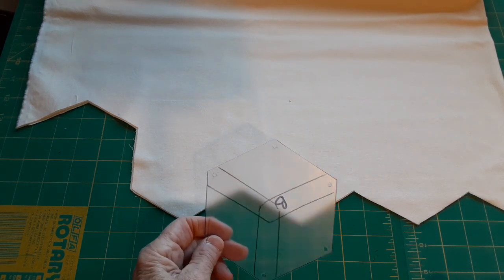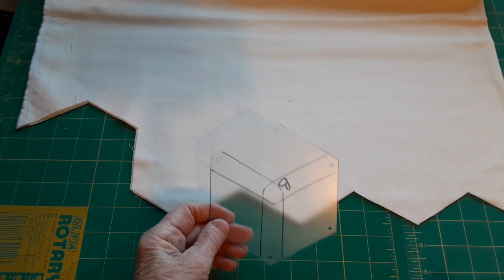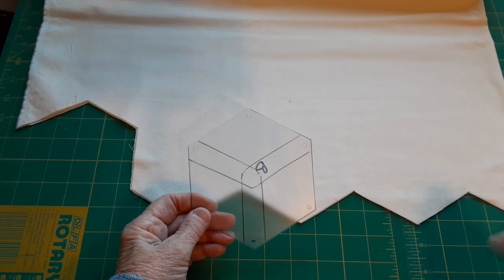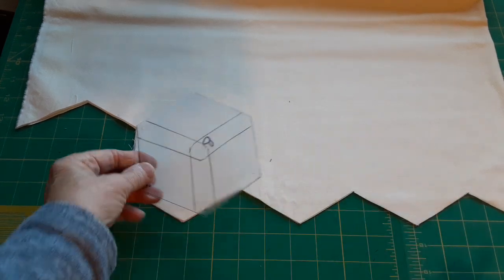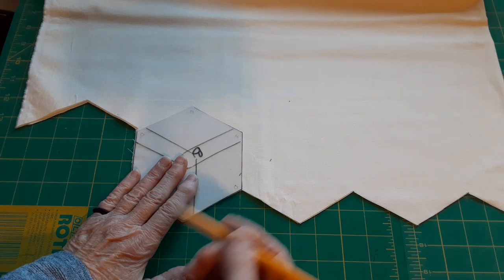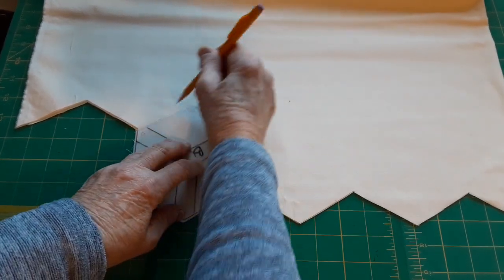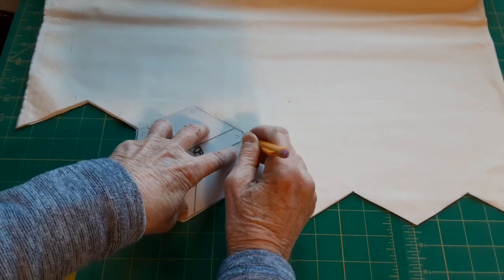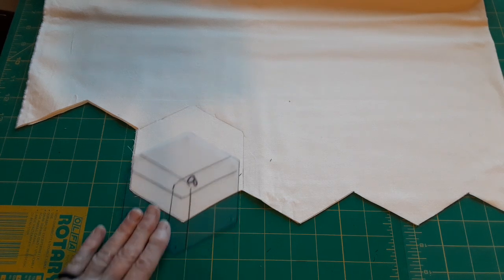I don't like to do all these big parts at one time, so I would do enough to get started and just to see how it would cut. But mostly we're going to look at the star in a minute. When I'd get it laid out, I'm going to make a honeycomb looking effect. I use a mechanical pencil and go around it. Make sure you get it nice and neat. The neater you are with all of these cutouts, the better.